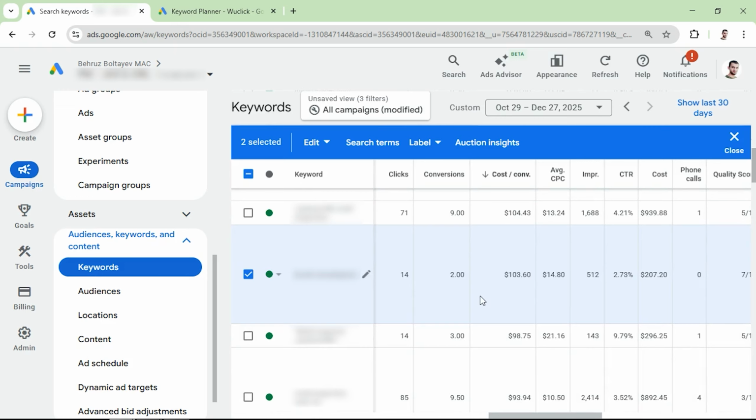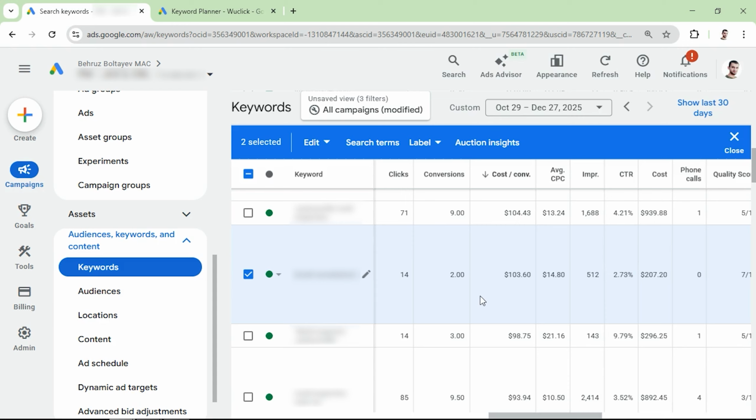That's why the better way would be analyzing the quality of the conversions you are getting. You can look at the call details report and find the call length, for example, as one way. Or another way would be, if you're getting form submissions as well, you can find which particular keyword brought form submissions and what is the quality of those form submissions.